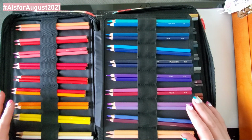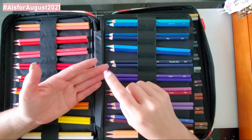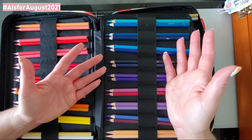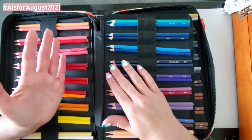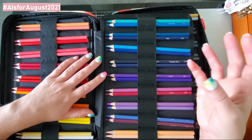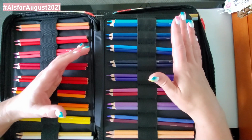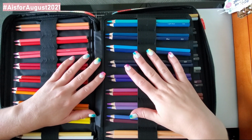That way you're not sitting there. Because as I created this challenge, I was thinking through all the letters, right? And I got to I, and I was like, what do I have for I? And then I realized, okay, I have the Tombow Aerogyptian pencils, but that's it. But then I realized I have Distress inks, so I can use the Distress ink because ink is part of the actual title of the series. So you have ways to be creative there and have some leeway, because I would hate for someone to have to skip a month or be stuck with a single medium that doesn't really work.